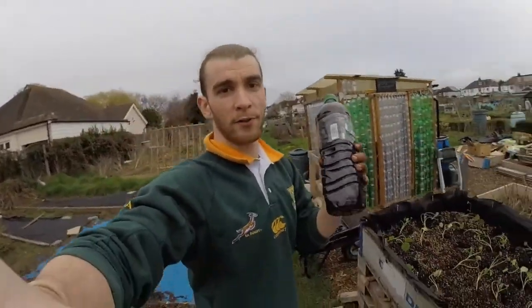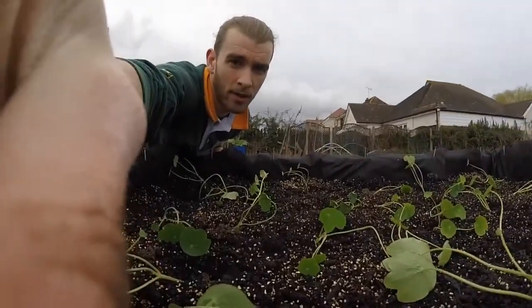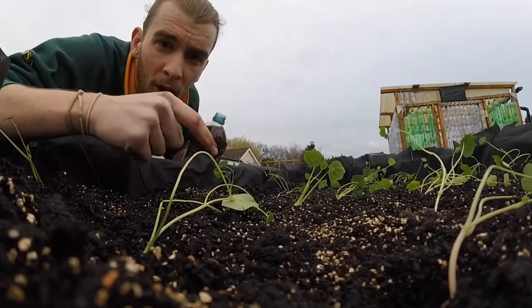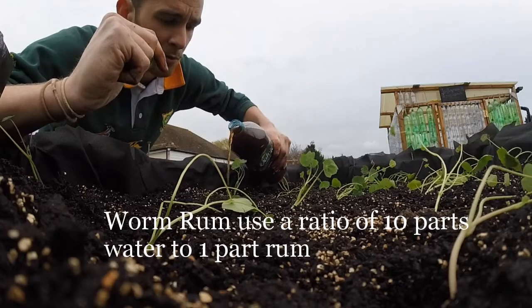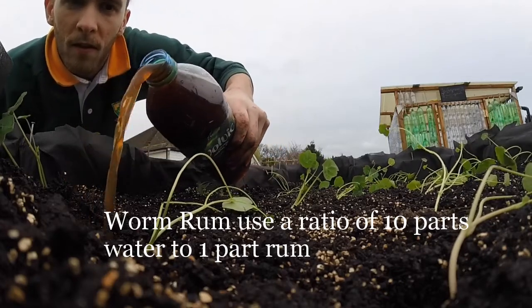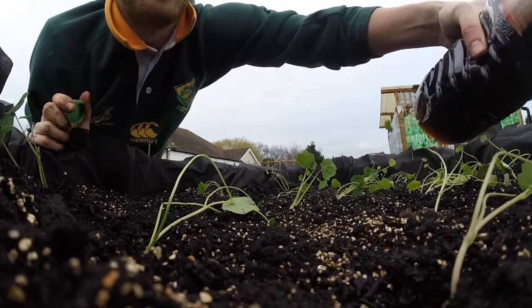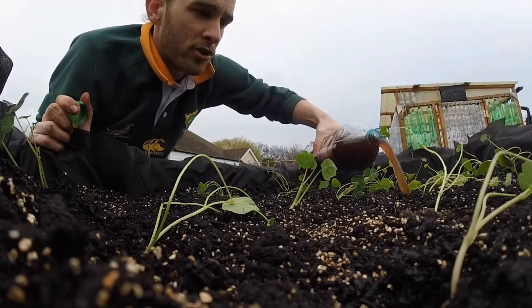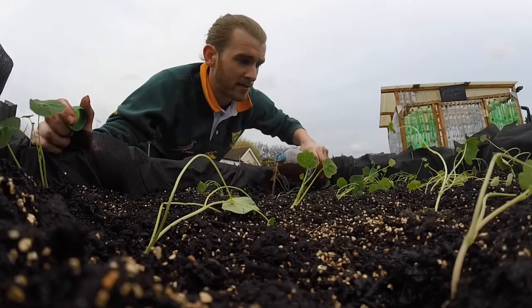As I've shown in previous vlogs, I've just filled up a water bottle full of the worm rum from the worm bath. I'm going to fill each individual hole where I've planted with a bit of worm rum, and then I'll follow it up with some water. This stuff is like plant steroids — as I've said previously, it's legit. This is as organic as you're going to get it, and that's what we're trying to strive for — do it as organic as possible. Screw pesticides, screw chemicals, not about that life.